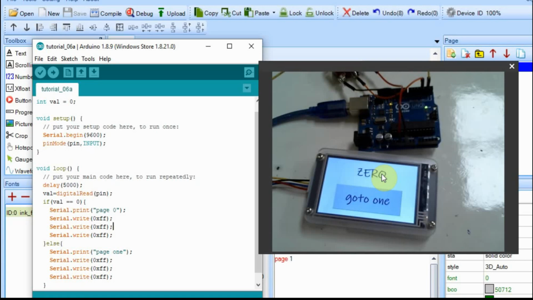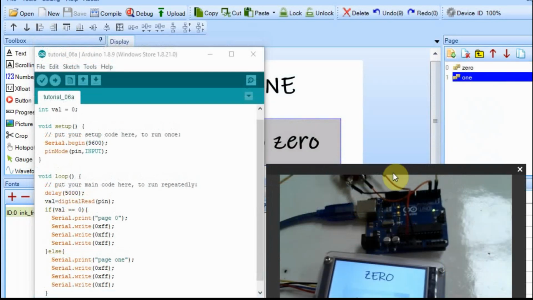And that's why I want to do another video on this to show how to read what the page currently is, either in the Arduino or maybe send the value of the current page from the Nextion, so that if it's already set correctly, you don't send it. But that's a video for another day.